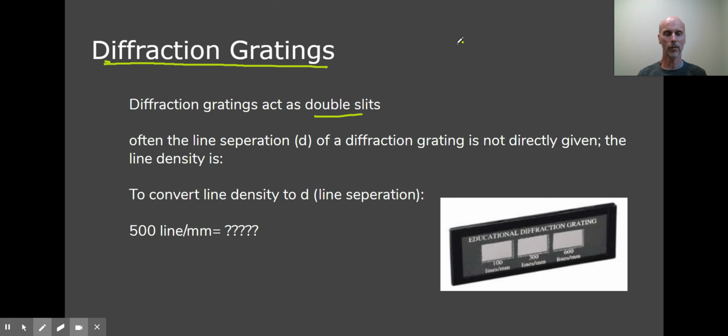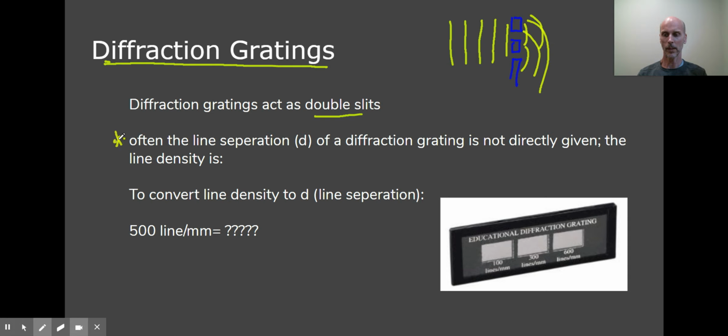You have to appreciate that if we're sending a water wave through an opening and we want to see it diffract and interfere, then we simply need to make a barrier out of bricks or something like that in the water. We could do that pretty easily. And then as the water waves travel towards this, we can visually see this. But when we're dealing with light, the wavelengths are so extremely tiny that this whole apparatus has to be extremely tiny. To pull that off pretty easily, we use something called a diffraction grating. So you'll hear reference to this. But really, they just act as double slits.